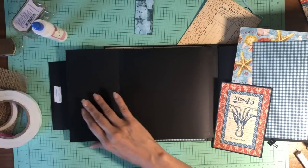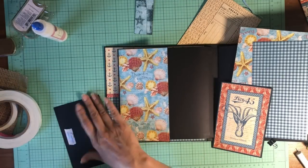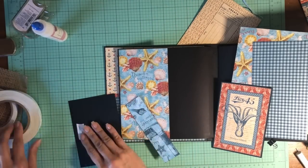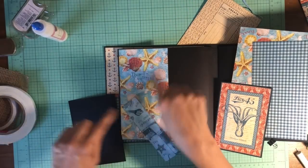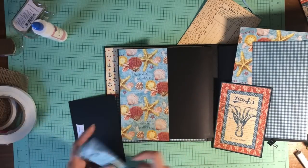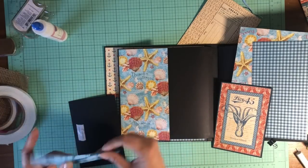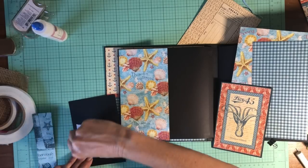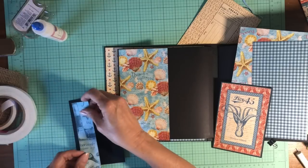So I'm going to move this. Nope, I can't. I have to glue this down first. That's right. So another way would be to go ahead and glue this down and then find your placement, but I actually want to put this in first. It goes this way. When I say put this in first, I mean put this little strip on.